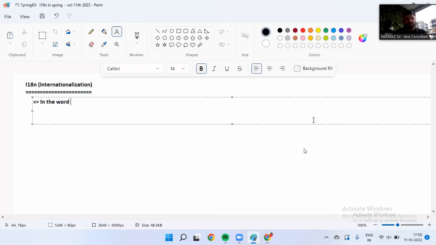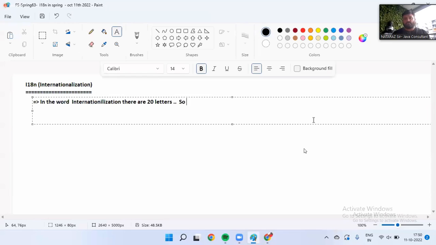In the word internationalization, there are 20 letters.